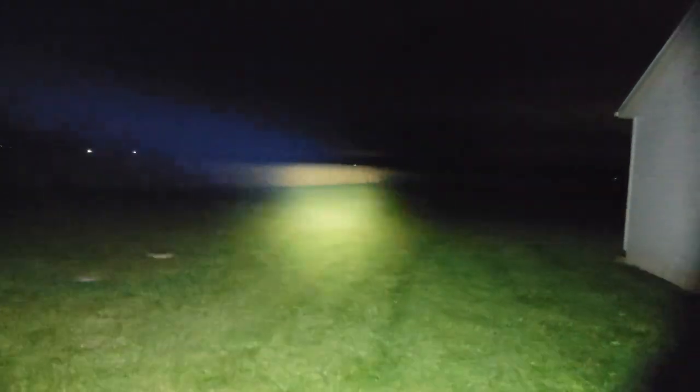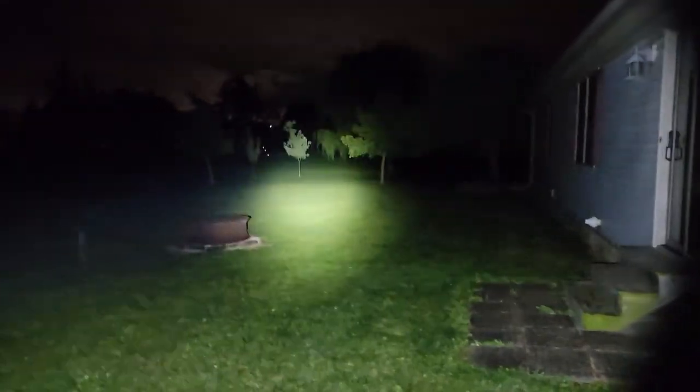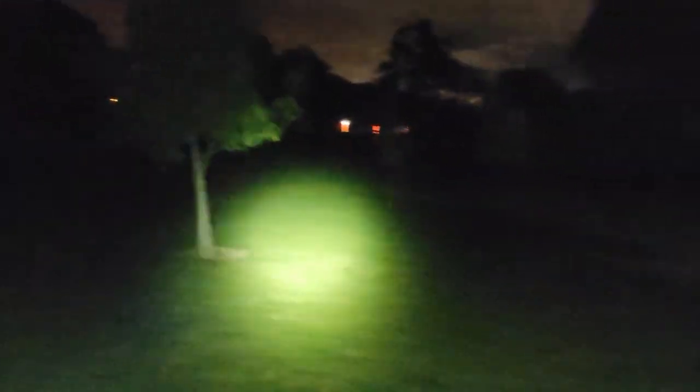You can see how dark it is right now — there's not much out here that you can see. But here's what the light can do. We have the TK22 in tactical mode right now. You're able to see from all the way up here at the house area all the way to the very back, no problem, and that's without zooming in with the camera. Here's your eco mode at 30 lumens — plenty bright enough to read a book. The 150 is what I use most of the time with most of my lights, more than enough for up close work. Then the 350, and 1,000 lumens is just about as bright as the 2,500.